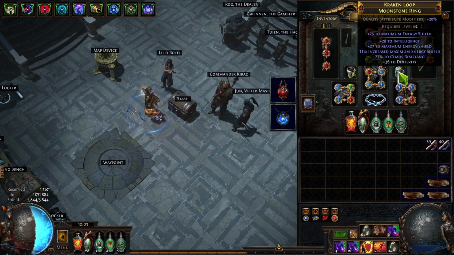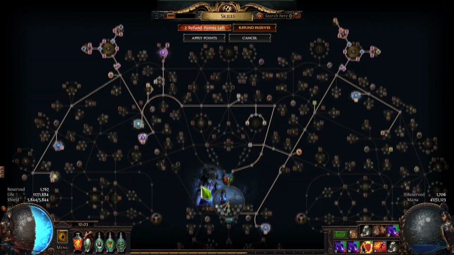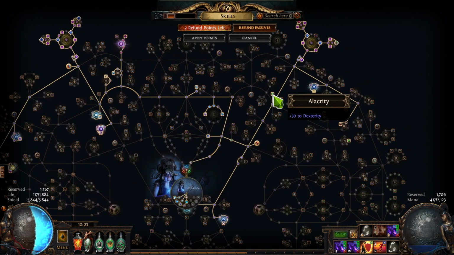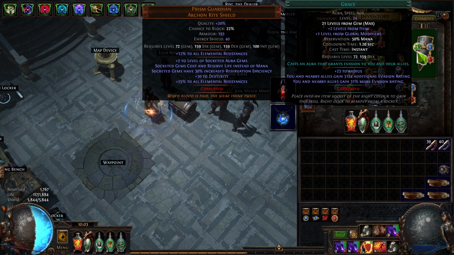It required me getting a little bit more dex. So for example, I had to get a ring and craft dex on it, get dex on my amulet, and then I'm not sure if I'm picking up dex on tree. I'm picking up one dex node on the tree because dex is pretty hard to get on this build, but we get enough of it to be able to run level 24 Grace actually right now.